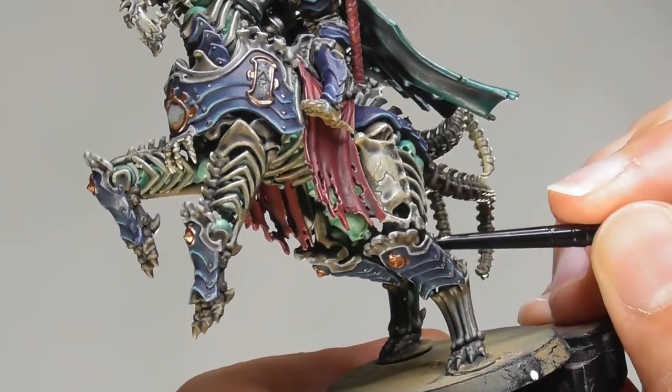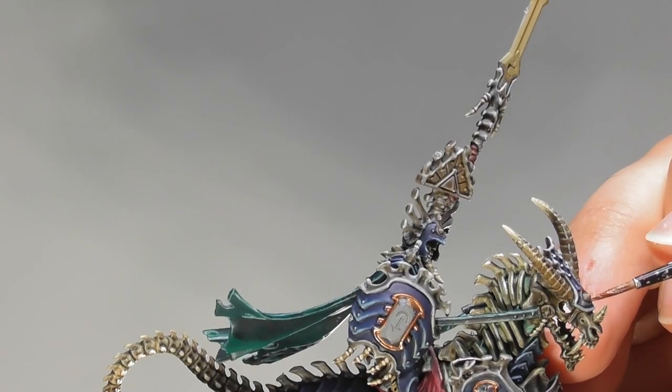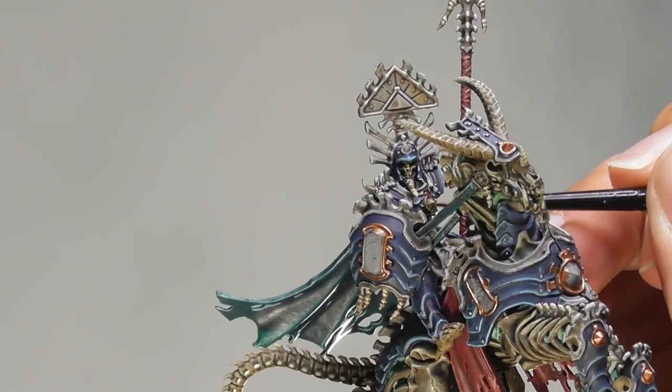For the assembly, I use super glue, making sure to use just a tiny amount, otherwise it ruins the painted area once it's dry.